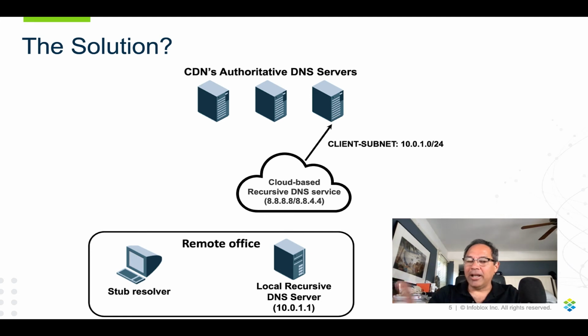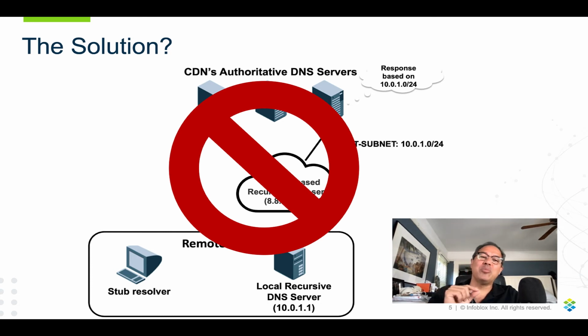That sounds great, right? The problem is that it really doesn't work very well, because there are a lot of organizations, a lot of SaaS providers out there who don't support it on their authoritative DNS servers. In particular, there's this outfit in Redmond, Washington that doesn't support it. And wouldn't you still like to get to the closest Office 365 or Exchange server in the cloud? In cases like this, it would be better to have your local DNS server down at the bottom do all the resolution, because it would get a better answer, one tailored for it. But we still want to check that the query and the answer aren't malicious. So how do we do that?